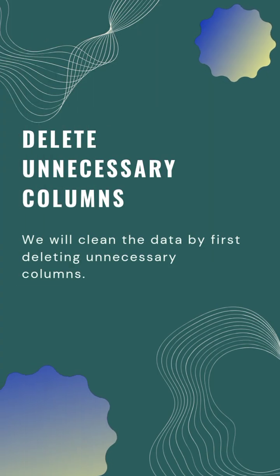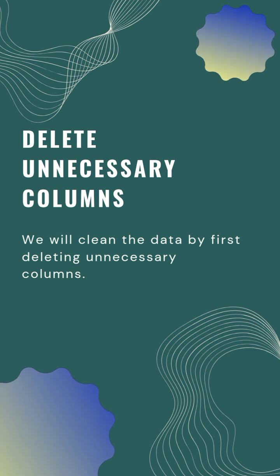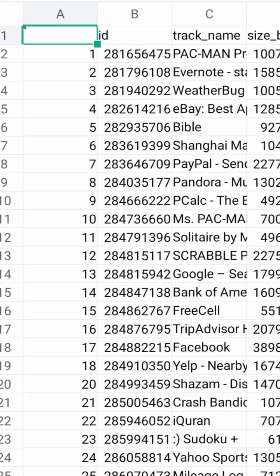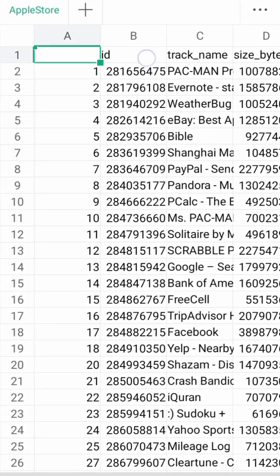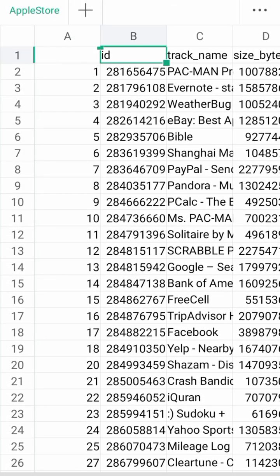Now, let's look at how to delete unnecessary columns, that is columns we don't need for the data analysis. As you can see in this data set, there's a column without a name. The columns with names are 16 in number, but there's a column without a name. And if you look at the column, you can see there are serial numbers. So because we'll be manipulating this data with a programming language, it's advisable to put a name.